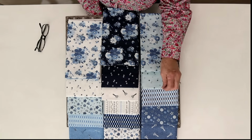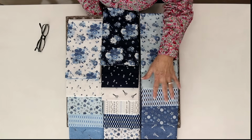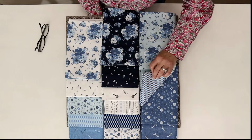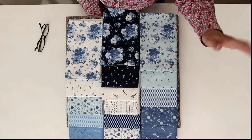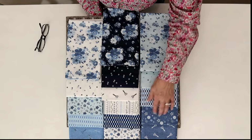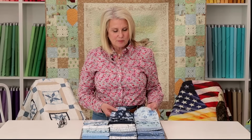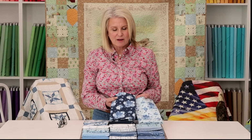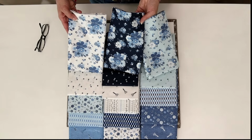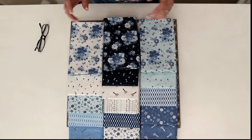Then you've got this little checker. It's not exactly a square check. It's a little bit of a rectangle check, but that's super cute, popular. Still, checks are super popular. A little ditzy floral that has a little space in it, and then a little tighter ditzy floral here. This is the main print. Isn't that a great floral? You got daisies in there, different flowers, all paired together, and I love a good blue and white quilt.